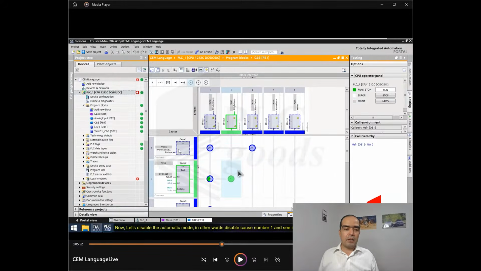Okay, I've already disabled automatic mode, so effect number 1 is disabled because one of its necessary conditions to be triggered is my system being in automatic mode. But the second effect is still enabled because its only necessary cause is number 2.